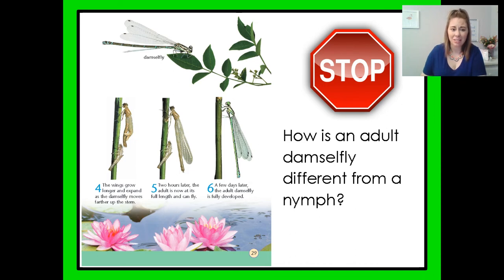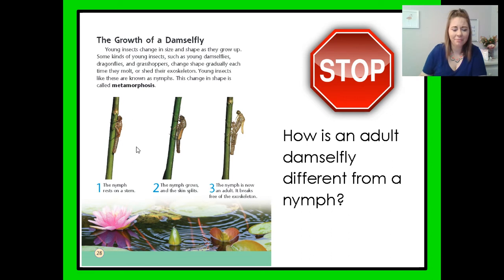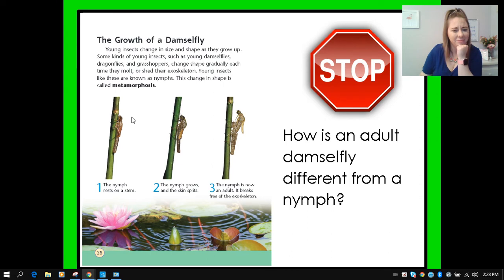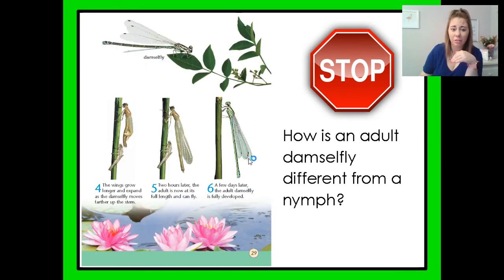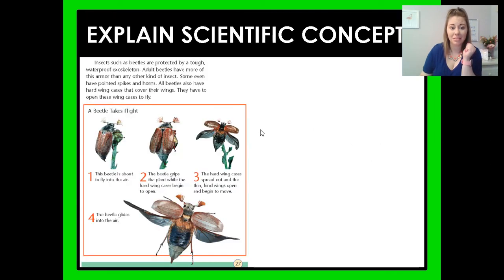Well, let's look at this adult. He's very long, he's got wings, right? And just these little tiny legs. Now look at the nymph. How's he different? You tell me. Right. Did you say that the nymph doesn't have wings? You're right. The nymph doesn't have wings, and it looks to me, I could be wrong, like he's got longer legs almost. Okay, so the nymph isn't flying, and now we have this much longer, bigger damselfly with big, long wings.